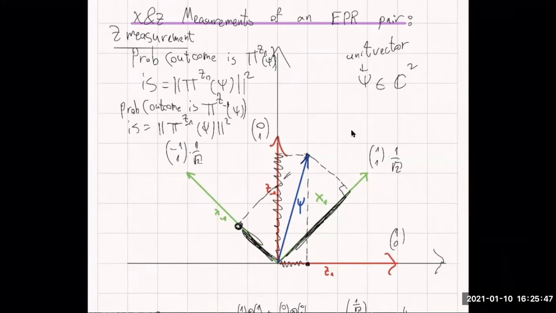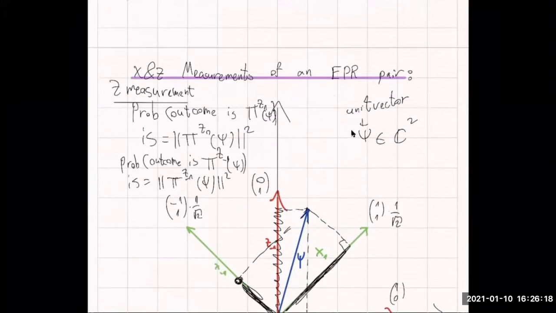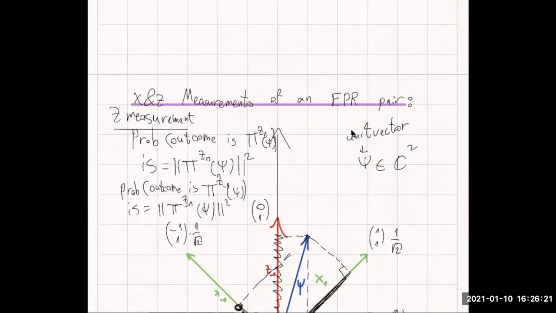Okay, so we see geometrically that measuring with respect to a z basis gives different probabilities of answering 1 and -1 than measuring with an x basis, potentially. Any questions up till now about this point? No, great. So this should have been maybe clarified earlier. I talked about it only a bit.